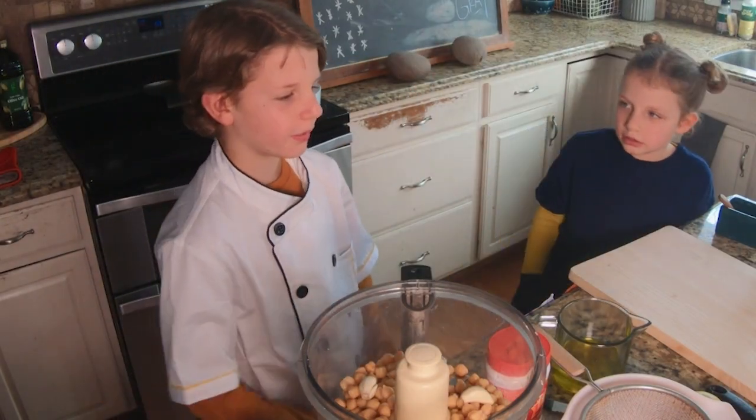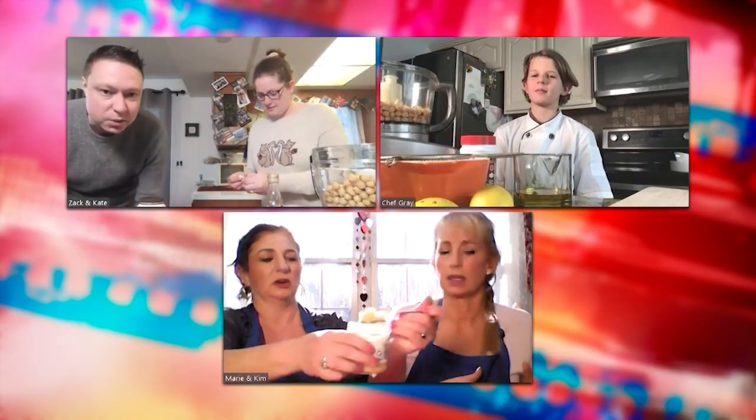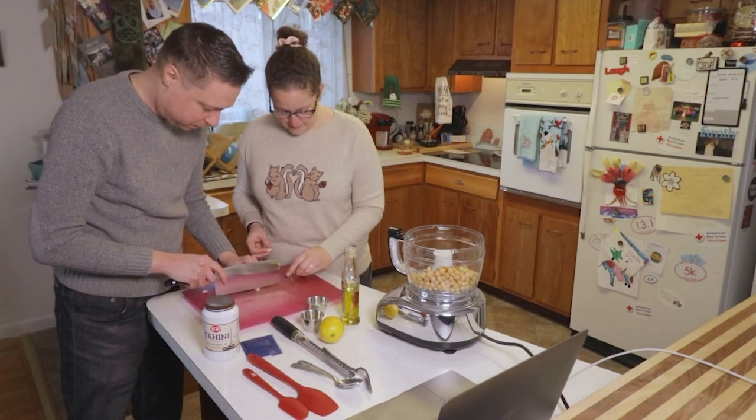You can put two in. I'm gonna say I like garlic, so let's make it a little garlicky. We're gonna do two cloves. Okay. You do two cloves, Zach? Yeah, we have kind of a big clove and a smaller clove. All right, is everybody done doing that?